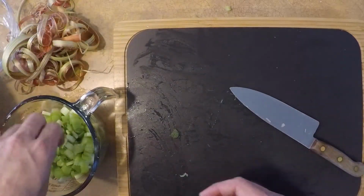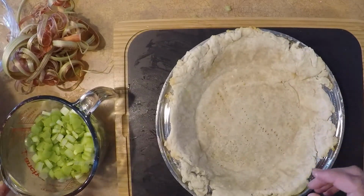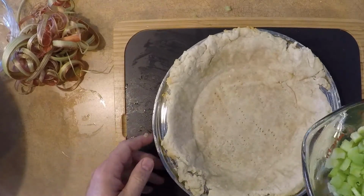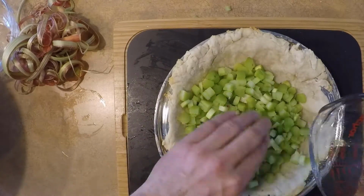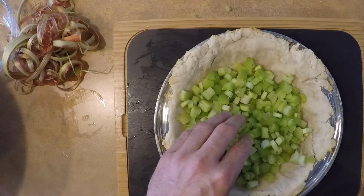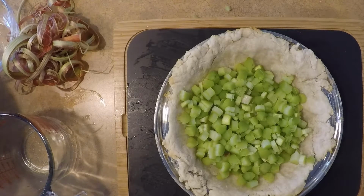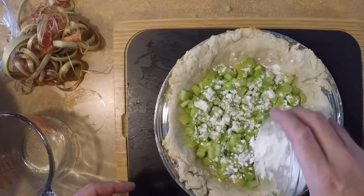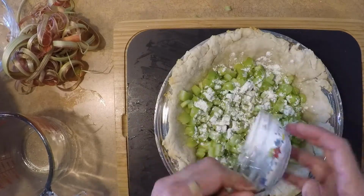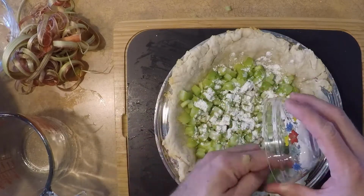Okay, now what we do is take our pie crust that we blind baked in the previous episode and dump in our 2 cups of rhubarb, like so. Now we add in cornstarch, salt, and sugar. So we've got a tablespoon of cornstarch. Sprinkle that nicely over everything. This is going to be our thickener, so we don't end up with a rhubarb soup in a pie crust. And so we get all that cornstarch in there.